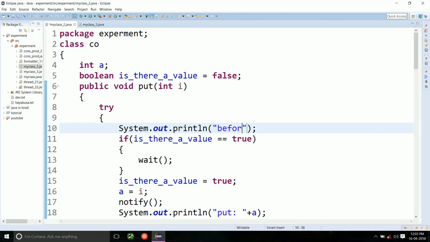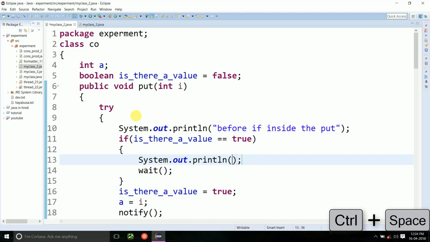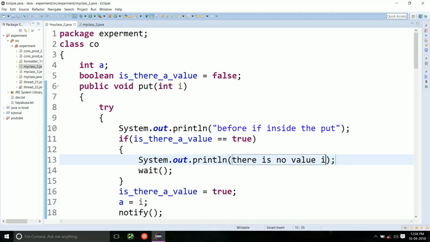Okay, before the if statement, we will just write inside the put. Now, okay, there is no value, or I mean there is value inside put. Okay, there is value inside put.